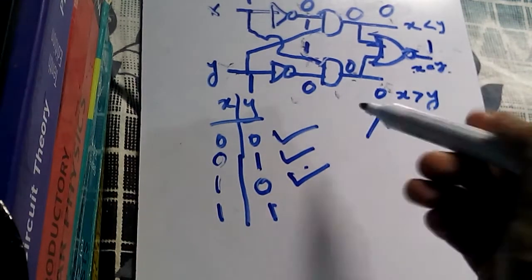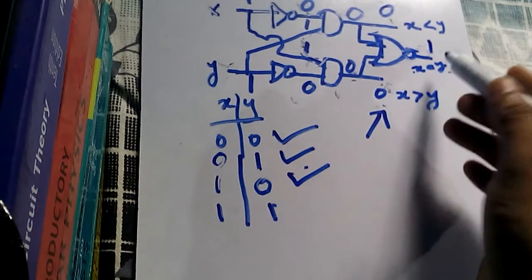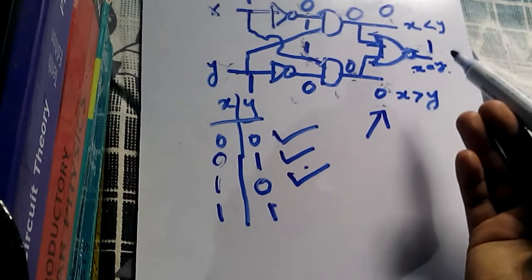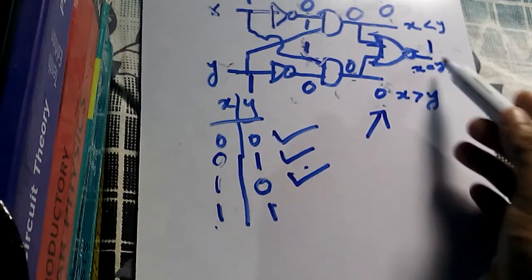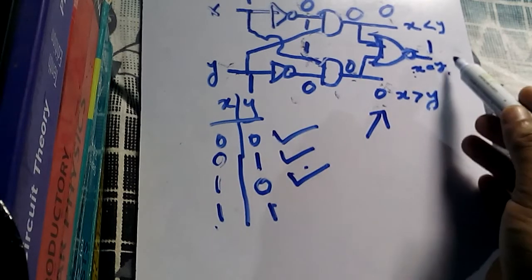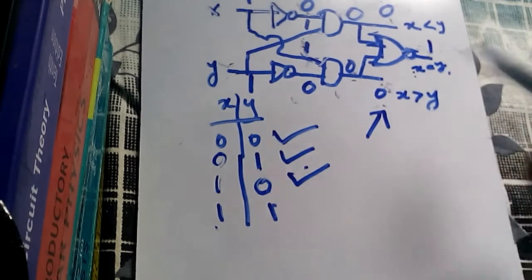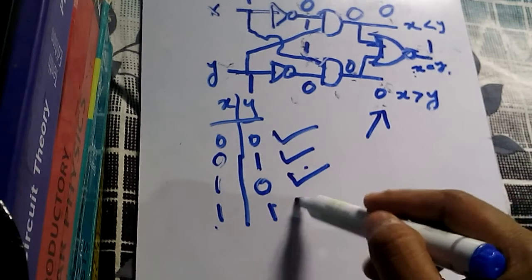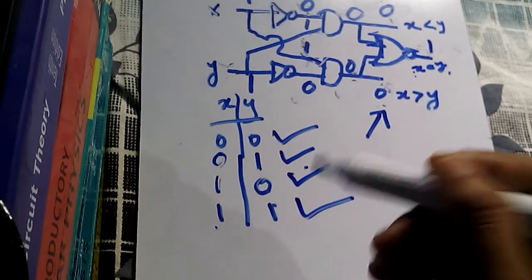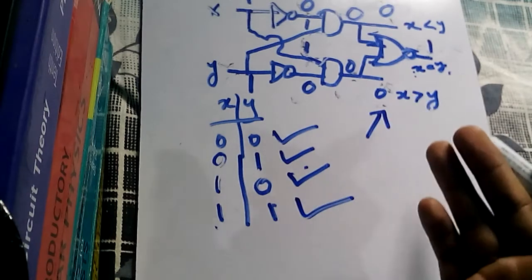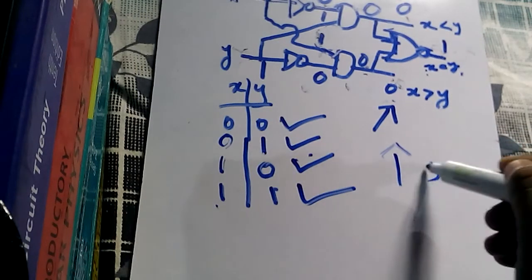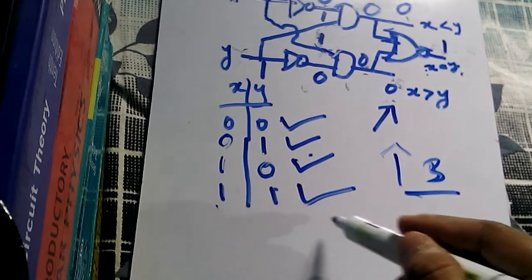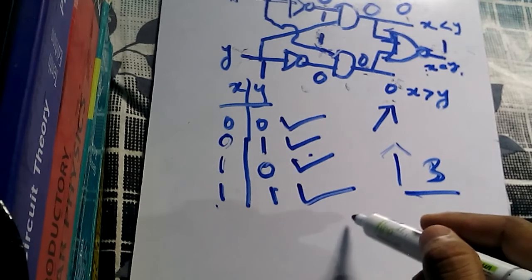So in this case also you get the expected result, that is x and y you see are equal, and this x equal to y terminal gives 1 and all the other terminals give 0. So we'll say that this combination is also being handled by this comparator properly, and that means this option 3 is the right answer. So we reach the conclusion that the answer to this question is option 3.